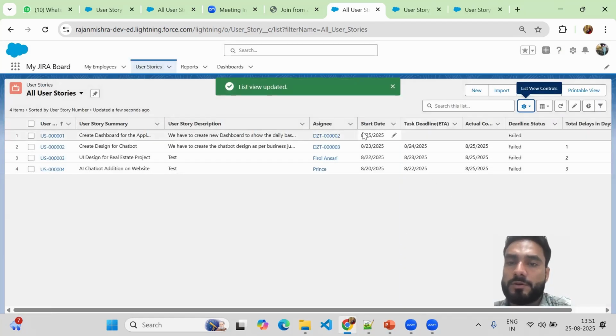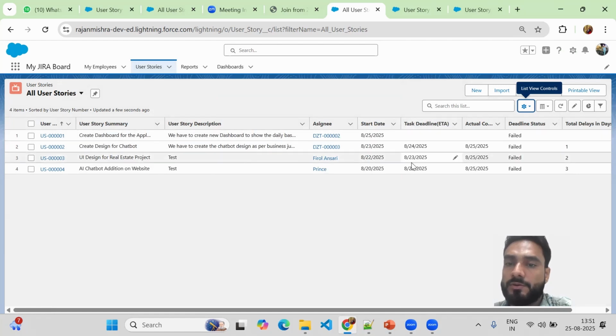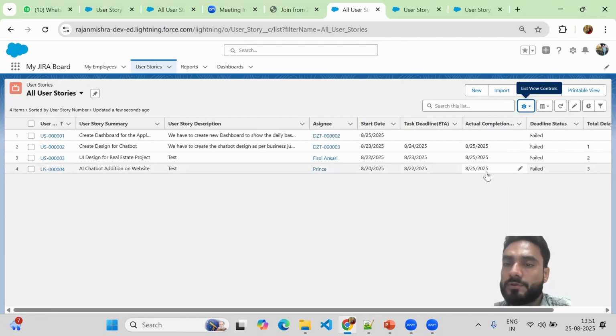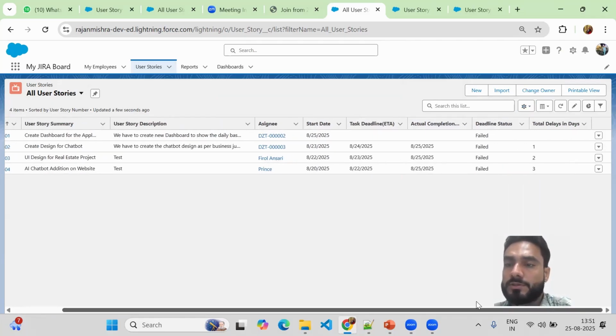Okay, so here the start date is the 22nd and the deadline is the 23rd, and actually he completed on the 25th, right? So the total number of delays you can see here, how many days? 2 days. There is a delay of 2 days, and the status is failed.